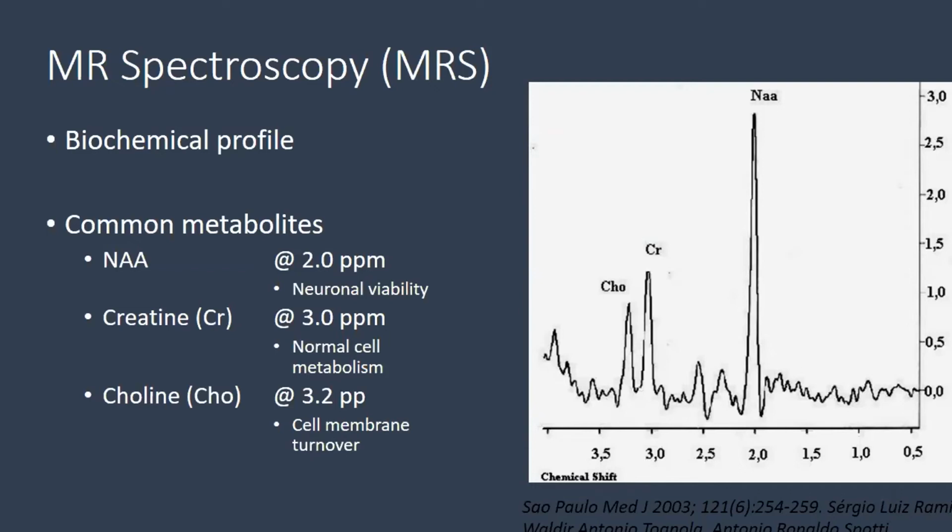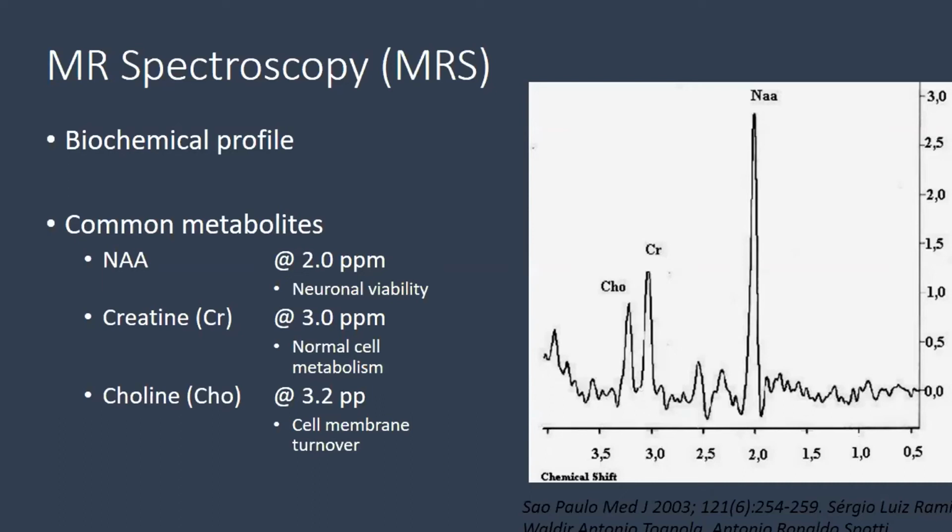So if the cell is dying or getting changed fast, it will increase. In the normal, you see this upward acute angle, which is called the Hunter's angle, where choline is a little less than the creatine and NAA is the most. When you have tumor, everything goes haywire. So NAA falls, creatine sort of remains approximately the same or less, because it is really, as I said, an internal control, and choline increases. And that's why you always get asked for the choline to creatine ratio, because these values on the y-axis can vary from scanner to scanner and from vendor to vendor.